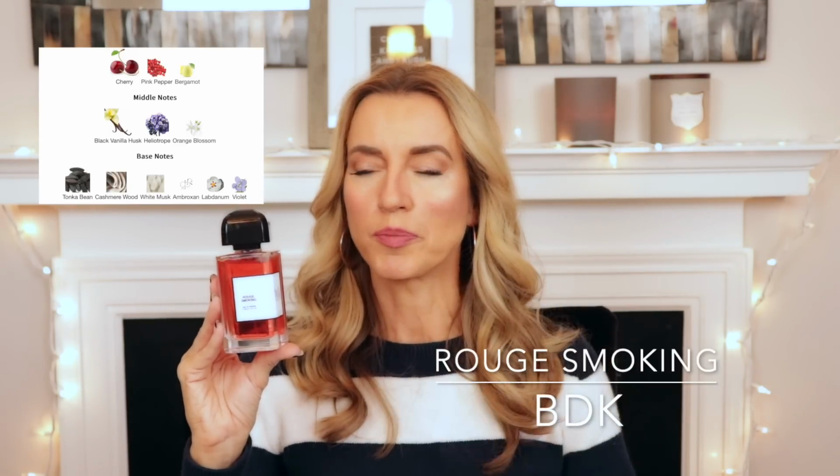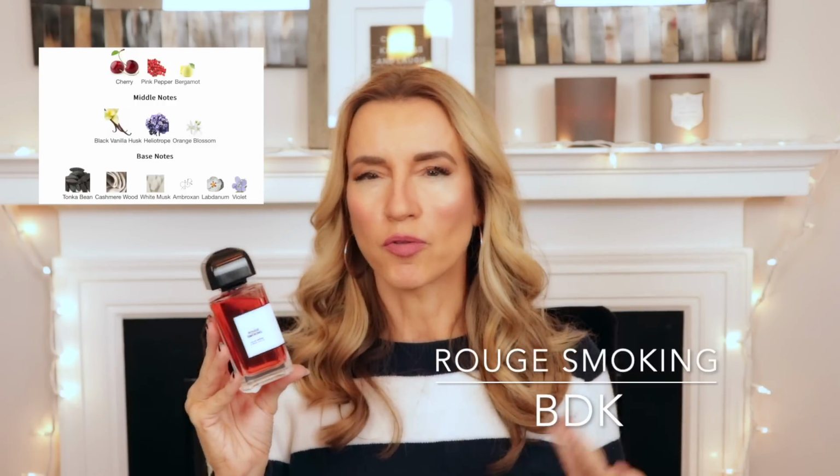family, so 3 out of 4 people, said it smelled like root beer. So there's something to that in here, but I get a little bit of cherry, but it's not overwhelmingly cherry. So again, I would call it a cherry root beer float, and the float part is the vanilla in here. It's very nice. My one negative, I would say performance not stellar.